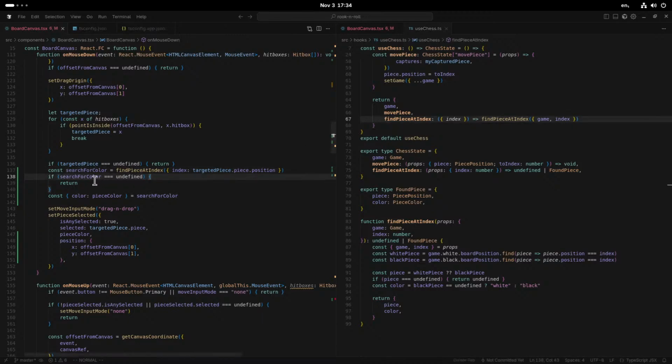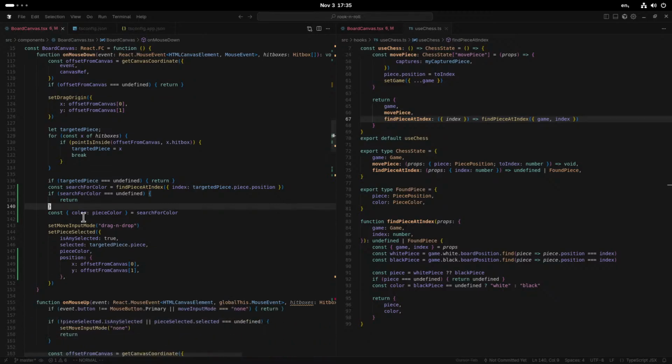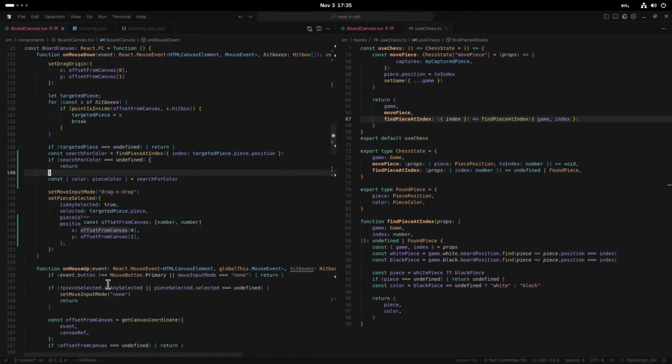If the collar is undefined, we return. This is mouse down, so we don't really need to do anything with mouse input mode, I don't think. I'm tempted to set it to none at this point, but here, if it's none, we're returning, so I don't think that's right. There's no piece there. If the collar can't be found, we should treat it the same way as when the piece isn't found, because the bottom line is we have incomplete data.